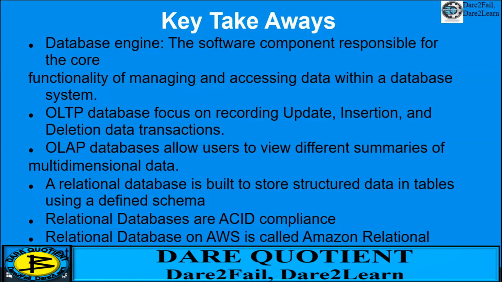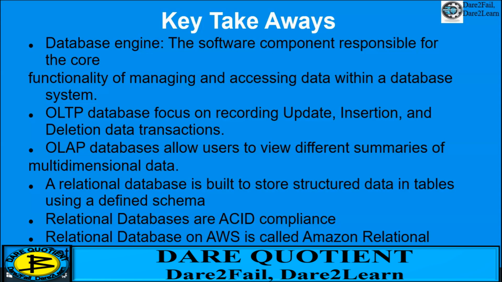And once you have these different data types in different databases, you need a component which you can use to gain access to the data within these databases. That component is a software component, and that's referred to as a database engine. We saw that once you have this data, there are two major processes which you can apply to this data. And that could help you determine which database you're using to store your data.